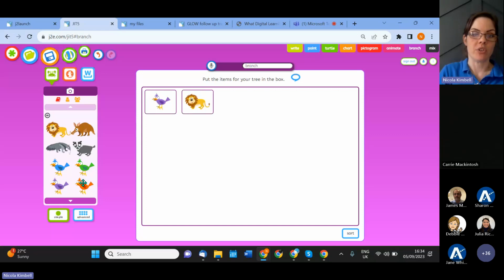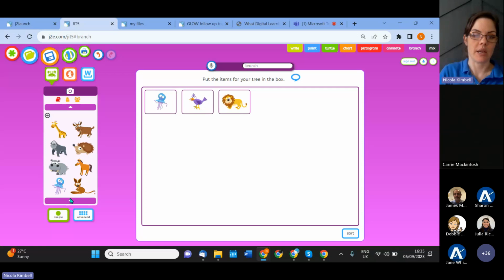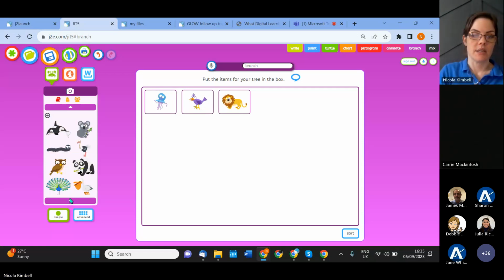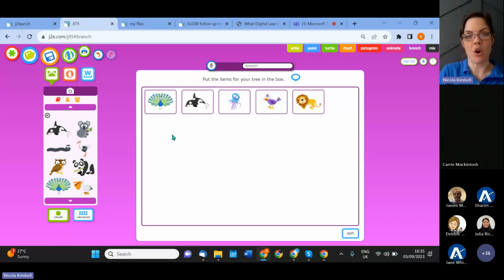So I'm going to choose a few very different animals. There we go. Okay. Now, if you add something by mistake, you can hover over that and you'll get that little bin appear. Click that and it will take that out of that tree.